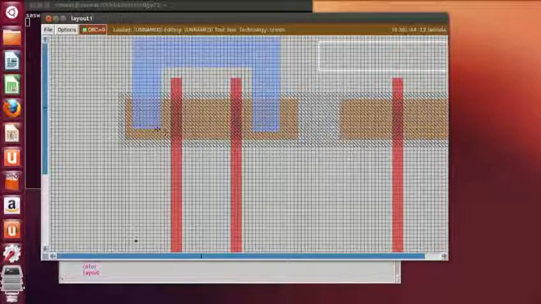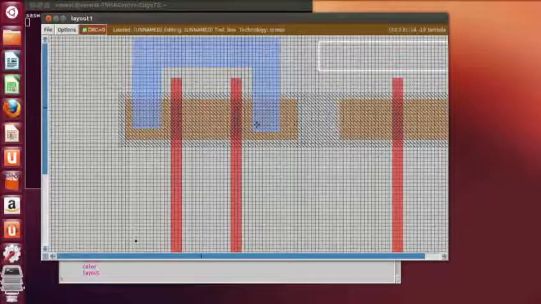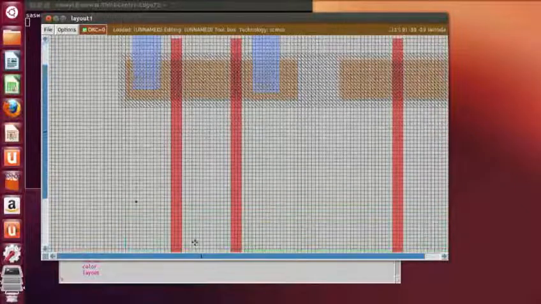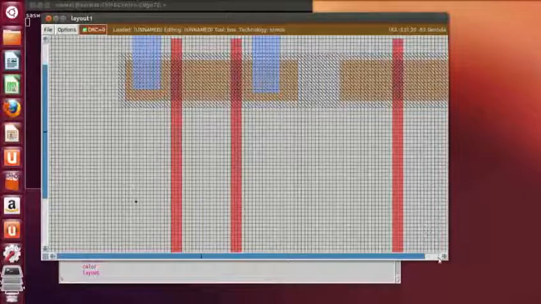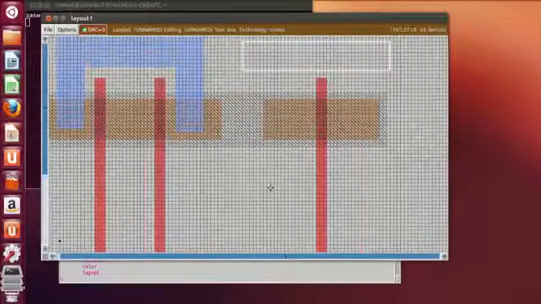As we know, this is AND-OR-invert, that is the complement of A dot B plus C. So this is the A dot B part, that is the two PMOS in series, and this is the plus C part, that is the third input in parallel. Okay.